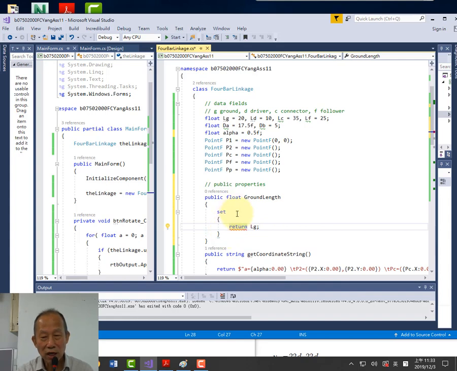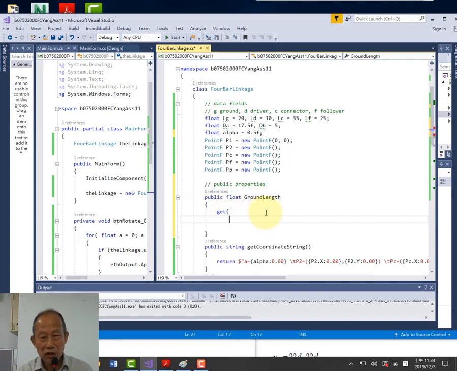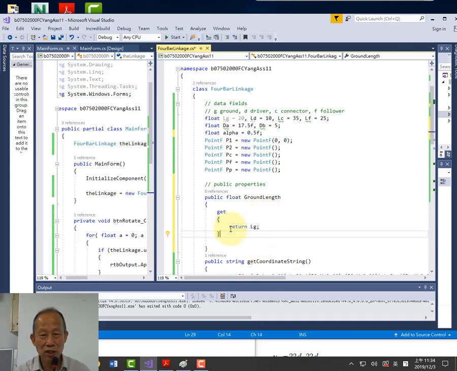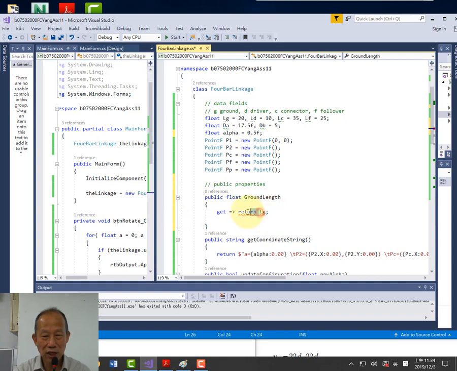And then we can use a so-called lambda expression to represent this simple statement. This simple statement can be represented by just this one. This is called a lambda expression, LG. All right, so the getter is complete. Excuse me, it's get. We specify the get function and simply return LG. Since it's just one statement, we can use a lambda expression to accomplish this get function. The get function is just like this, no need for return, just LG, that will be enough.